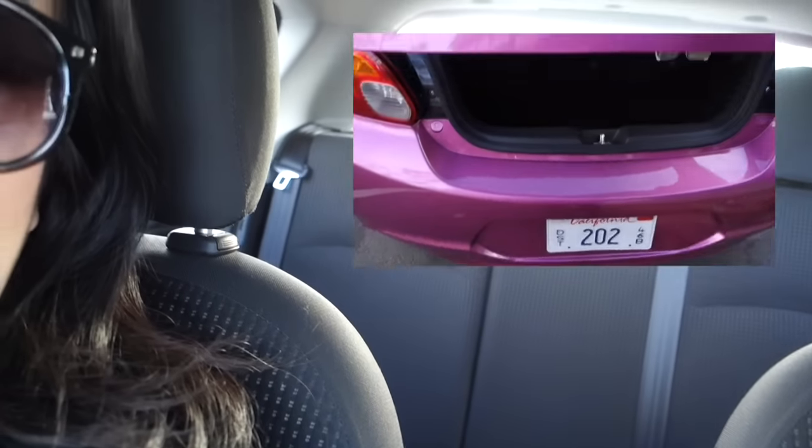It has a surprising amount of room — it can fit another three people in the back, and the trunk actually has a ton of room. It is quite spacious for the size it looks, which is really nice. Felix said that if you're looking for a good starter car, this is a really good one because it's not too expensive, it looks cute, and you get a really good bang for your buck. It's your regular standard compact car but super cute. I just love that it's pink — go Hello Kitty!